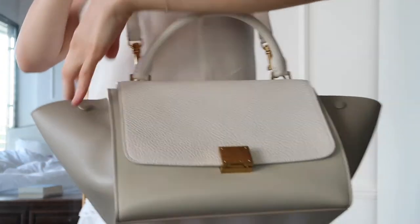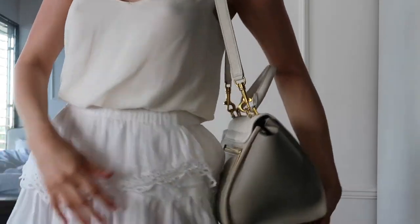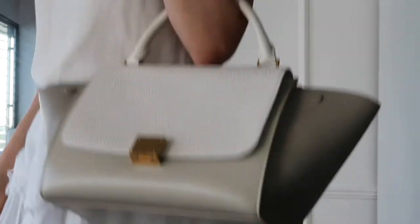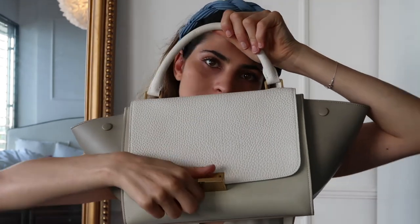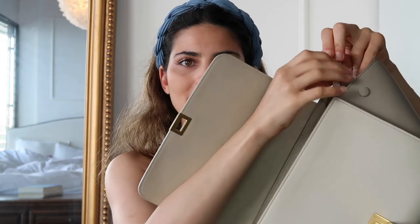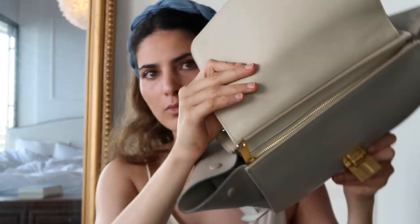Let me show you the size quickly. The straps can also be removed. I'm five foot five and it hits me right at my bum. If I wear it in the crook of my arm, I think it's the perfect size — not too big and not too heavy. When you open it, it's super secure. It's a great bag also for the city when it's not too crowded, because in a crowd I'm always scared someone will touch my bag. It also has a zip here so you can close it and make it even more secure.